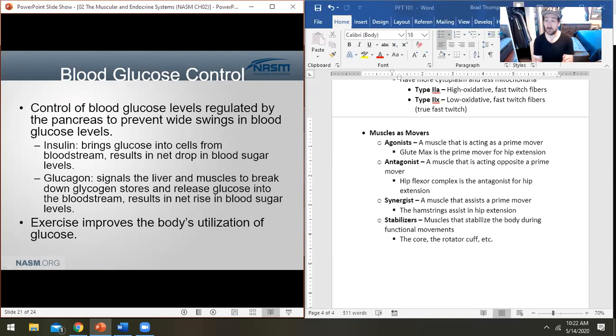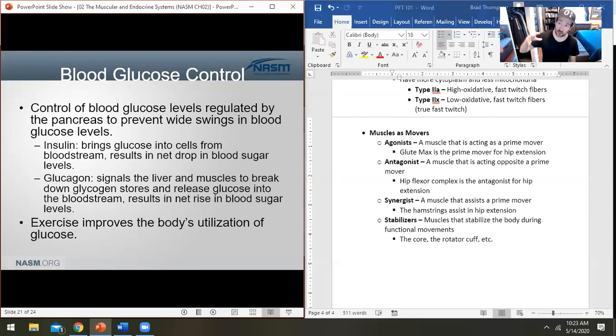That is going to be regulated by two hormones called insulin and glucagon. Insulin's job is to drive sugar out of your blood into either a cell to produce energy or a cell to be stored as glycogen, or to be converted into fat and then be stored in an adipocyte or fat cell. Right? So you're either going to store that sugar or you're going to use that sugar, and insulin's going to trigger that to happen.